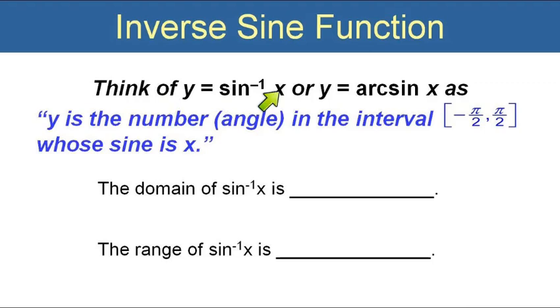Okay? Now think about what numbers can be plugged in as sine values. The domain is all the numbers that can be plugged in. So what numbers are valid sine values? Well, we know that all sine values have to be between -1 and +1. But now we're saying that when you plug in a sine value between -1 and +1, the angle that you get back has to be between -90 degrees and +90 degrees. So these two are saying the same thing. -π/2 to +π/2 is the same range of angles as -90 to +90. It's just that this is in degrees and this is in radians.